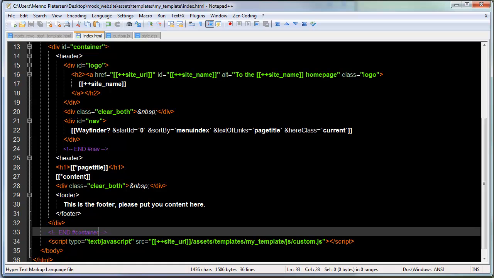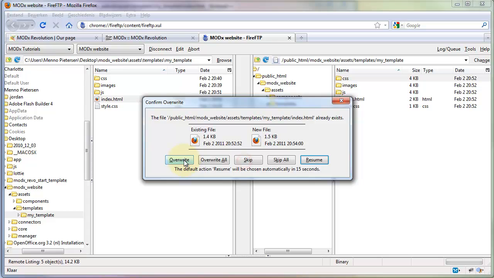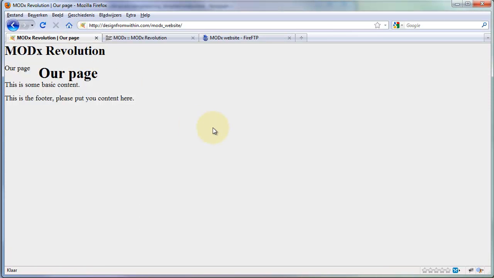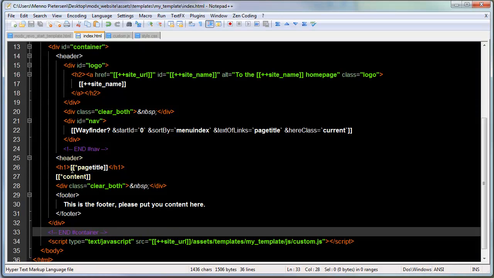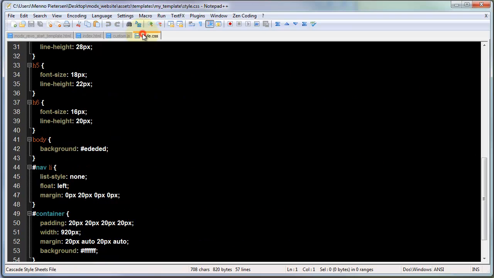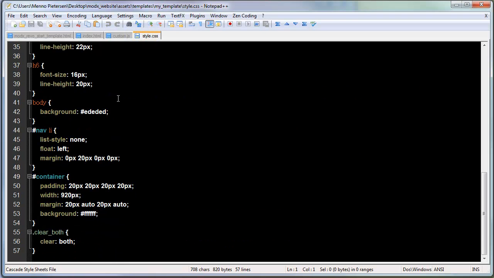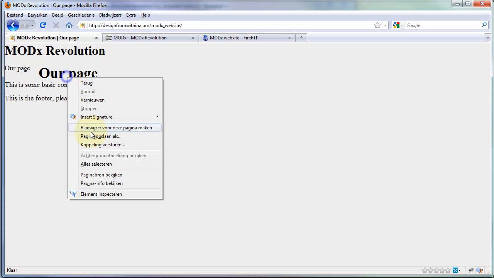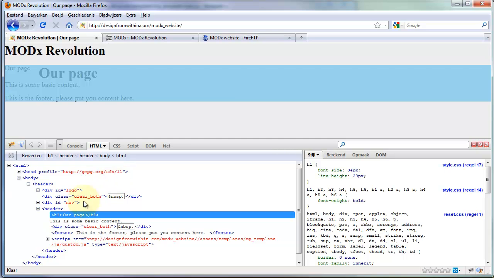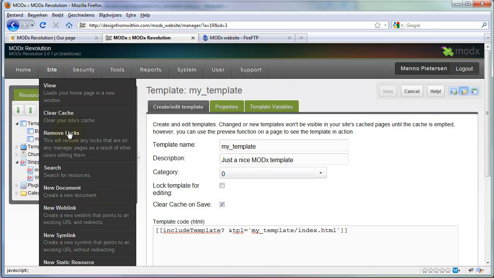And now if I save this and upload it, our page should change a bit. It does not. Let me check. A div called container, and our code says container. Let me see for a second. We might need to refresh, clear our cache probably. That could be it.